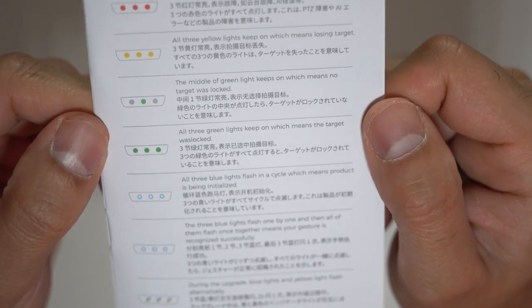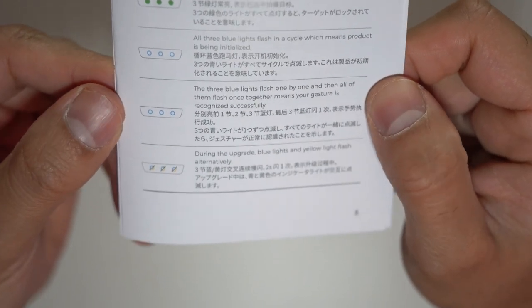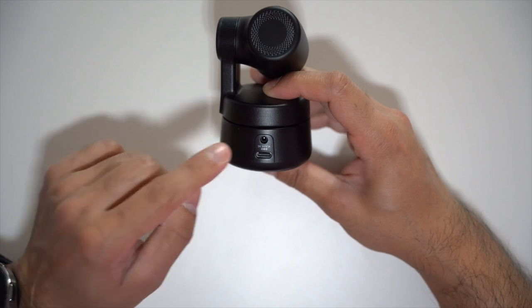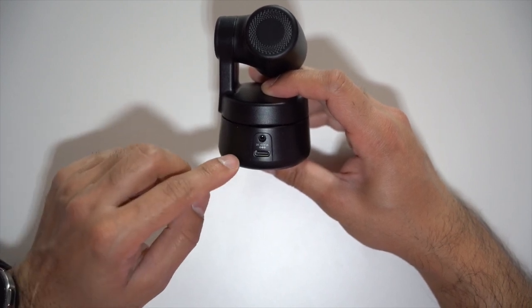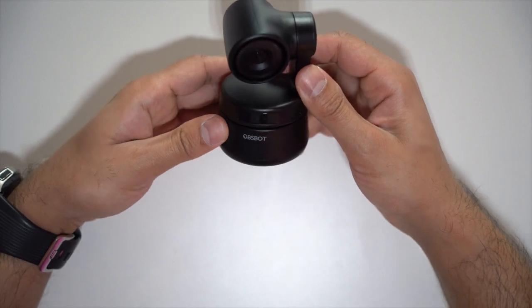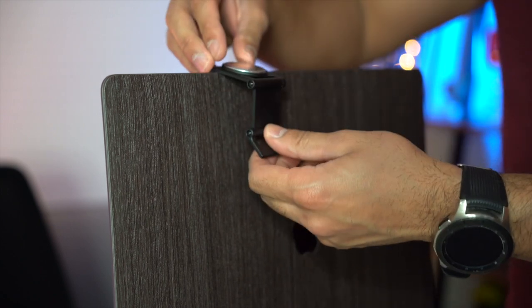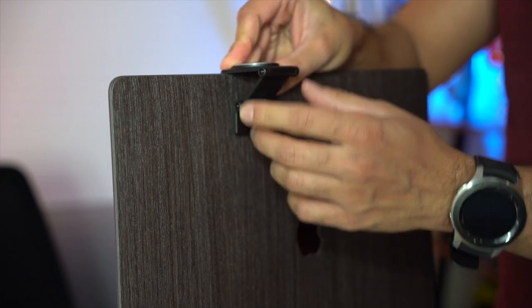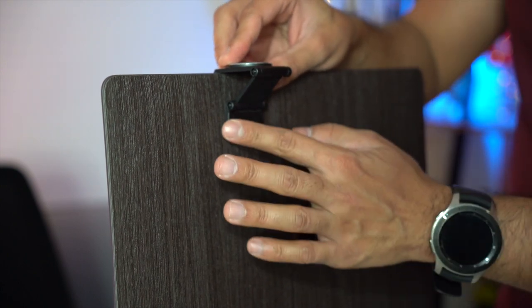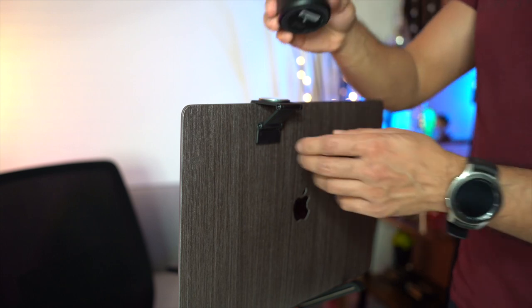On the back of the webcam you have two ways to power it: the USB-C port or the DC input. If your laptop isn't compatible with USB-C power delivery, you'll need the DC adapter. To use the magnetic mount on your laptop, open it up from the back, position it where you want, then push the top panel horizontal until it's secure, and use the 3M sticky tape to attach it firmly.